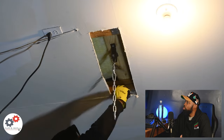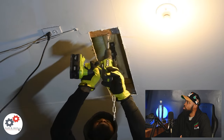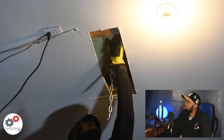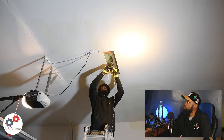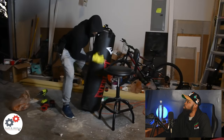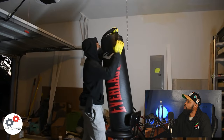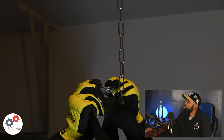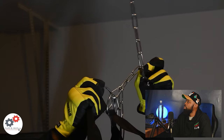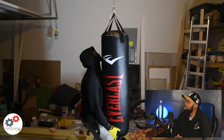I cleaned up the area where we're going to be drilling our holes. We also want to patch this up later, so I wanted to get it as clean as possible. Replacing that 12-inch chain with the four-foot chain — be careful, and if you need help, get some help to lift this heavy bag. It is no joke. You want to hook those J-clamps up and test it by just gently letting it hang there.